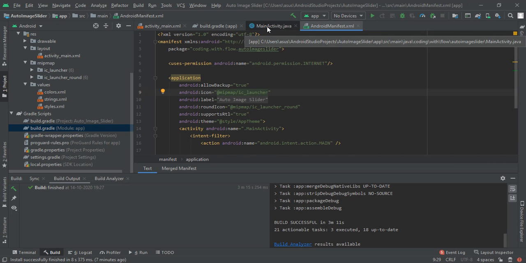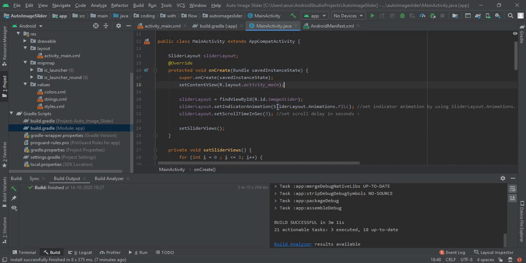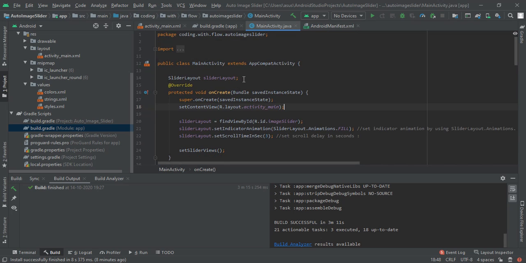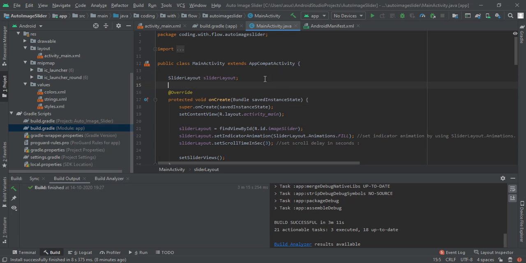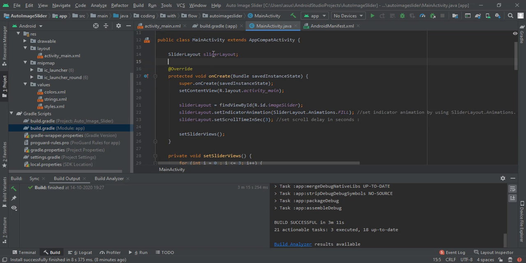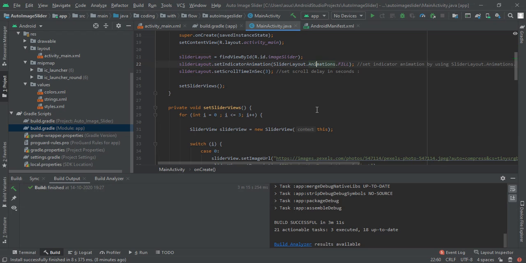Okay, after that we are going to first write the slider layout here and again name it slider layout. After that we are going to cast it in our onCreate method. So slider layout is equal to findViewById, which is image slider.